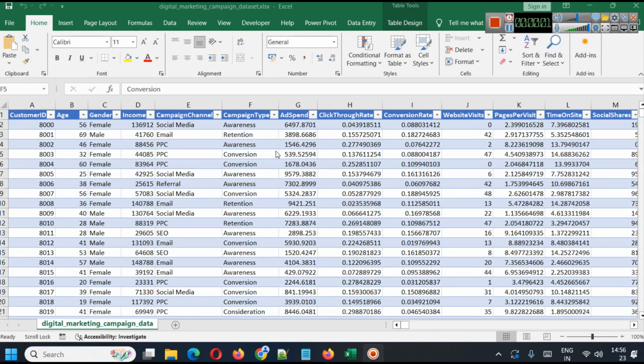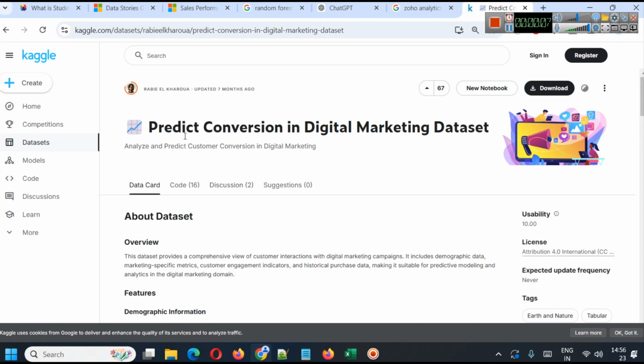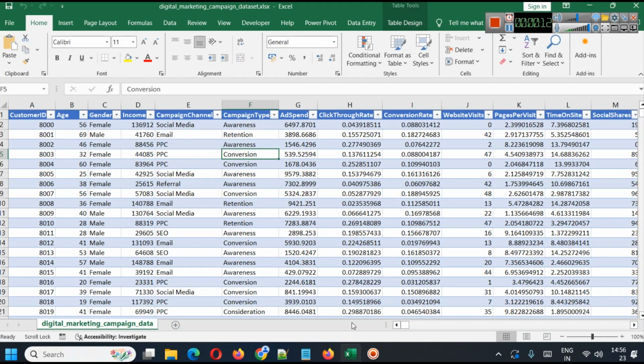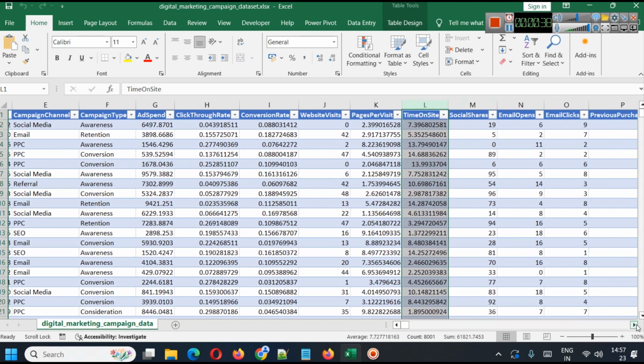The data set used is this particular data set that you are seeing. It's used for predicting conversions in digital marketing. When you are performing digital marketing, every customer has a customer ID, age, gender, income, campaign channel, campaign type. You have ad spend, click through rate, conversion rate, number of website visits by this customer ID, pages per visit, time on site spent, social shares done.